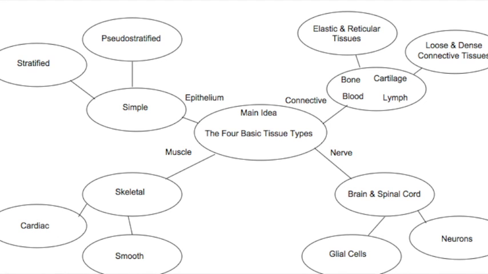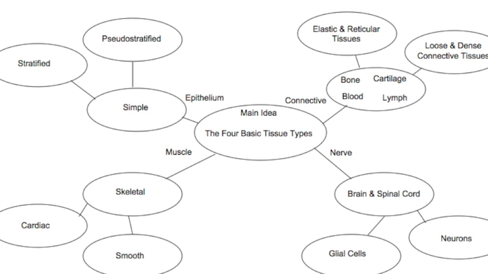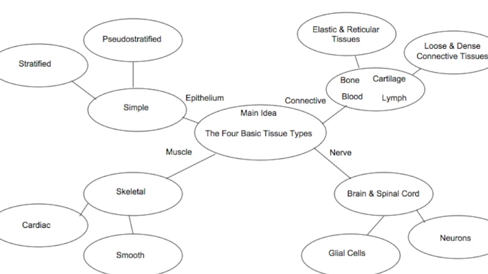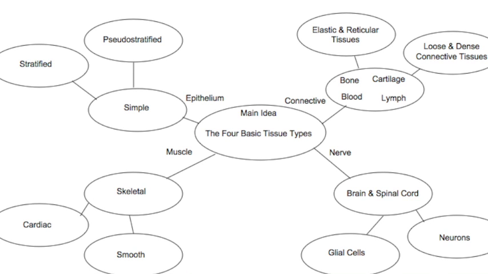So, of course, there is simple epithelium. That means it has one layer of cells, usually located where substances are secreted, excreted, absorbed, or even diffused across the membrane. Our next branch would be stratified epithelium. Stratified epithelium has 2 or more layers protecting the underlying tissues. And finally, our last branch of epithelium leads us to pseudo-stratified epithelium. It appears layered, but it is not layered. There's only one layer.